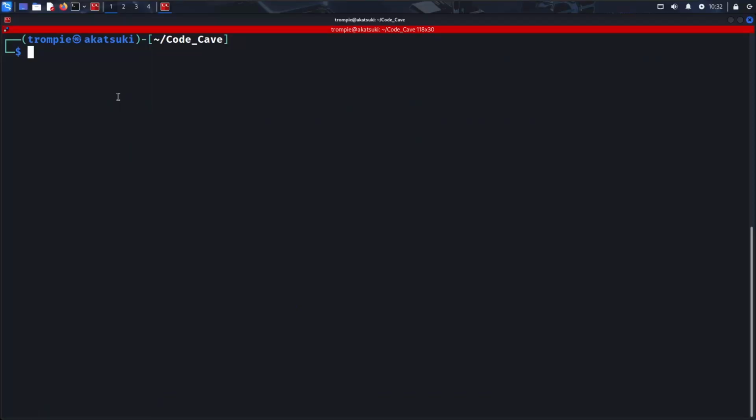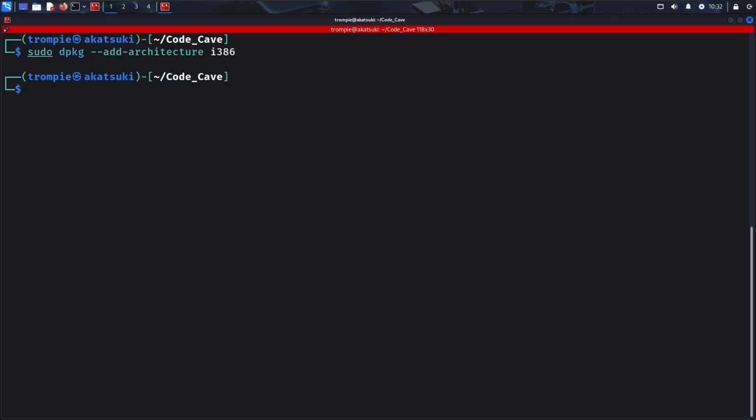It also uses the program's import address table, so it avoids loading any suspicious DLLs, which makes it more stealthy. Okay, now let's talk about how we can install and use Shellter. The first thing we have to do is add architecture for 32-bit. This command adds support for 32-bit architectures on a 64-bit system like Kali Linux. I've already done it, so I'm not going to do that again.